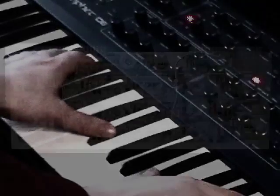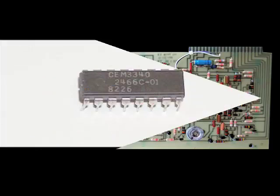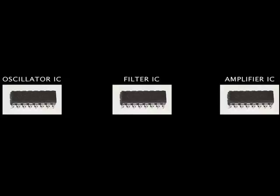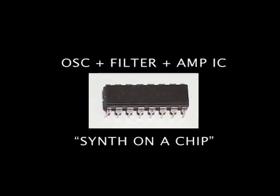The first synthesizers used discrete circuits, adding up to thousands of parts. This was expensive, unreliable due to tolerance differences between components, and difficult to service. In the 70s, discrete circuits were integrated into chips, cost went down, reliability went up, leading to affordable and giggable electronic instruments. Chip manufacturers then integrated components into single chips, further bringing down cost and streamlining production.